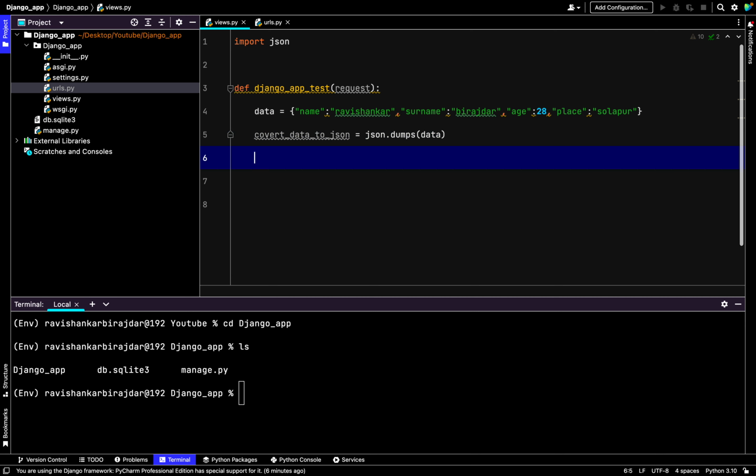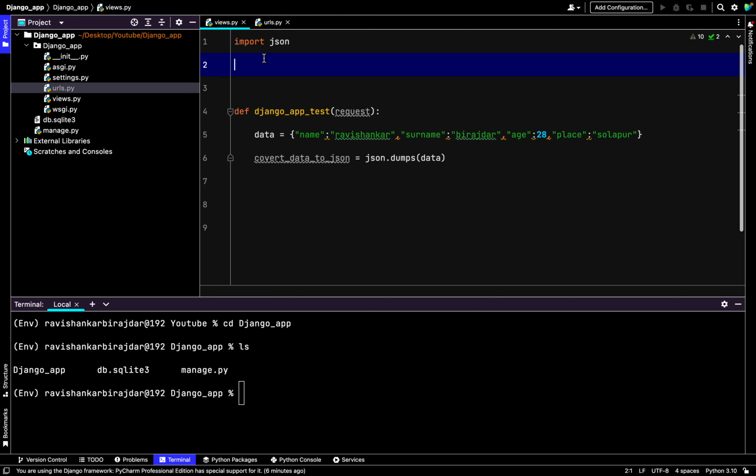Now how can we return the response? We know that there are two ways of returning a response. For text data we use HttpResponse, and if you have template data, then we use the render function to return the response. So here we are going to use HttpResponse, so we need to import that. I'm just following the PEP8 rule. PEP8 says standard library imports should be at the first place and third party imports at the second place. So HttpResponse is from a third party library, sorry, the Django library.